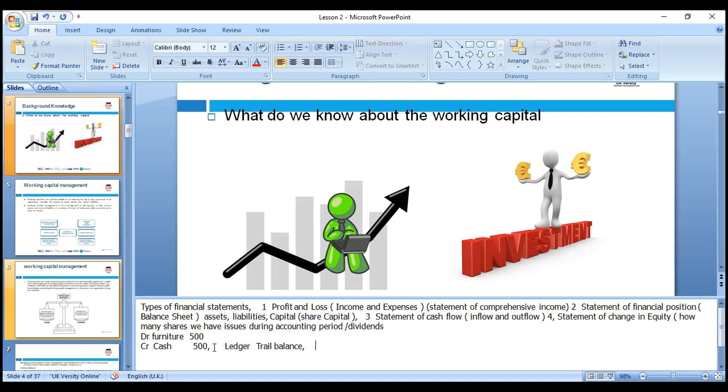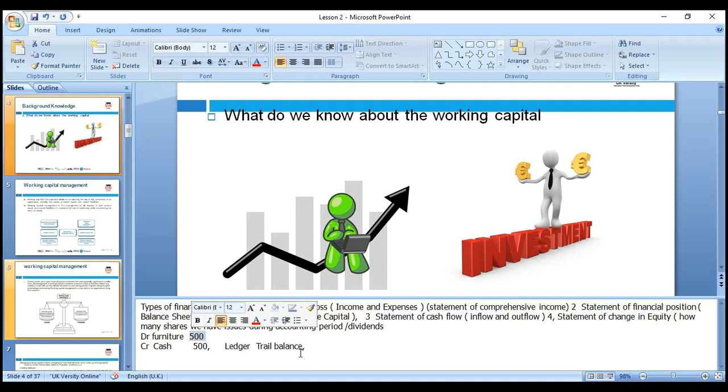Especially in militaries, normally they don't have double entry bookkeeping. They use the single entry bookkeeping system. The reason behind it is they don't want to show where these things came from, so for security reasons we can say. But normally in all private organizations we use double entry bookkeeping because we can track. So furniture, where we bought it, if the cash is reduced, where the cash went, we can see: do we have furniture in our warehouse? Where we bought it, how much we bought it, all we can check by using double entry bookkeeping.